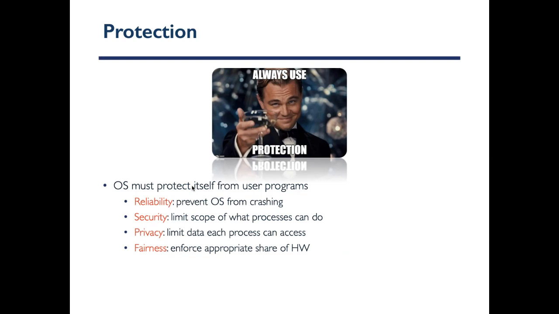why we need to provide protection. We need it for reliability. This concerns protecting the operating system from processes. If one faulty process can cause damage to the operating system, then the operating system is compromised. And when the operating system is compromised, the entire system is compromised. So the system wouldn't probably be reliable anymore. Security, privacy, fairness, these are other aspects that are very important when you're thinking about protection, because you're actually providing all of those.